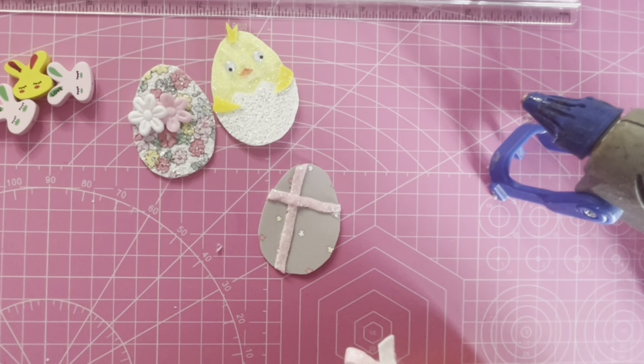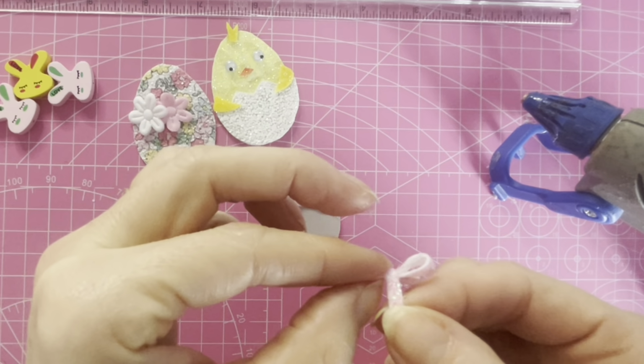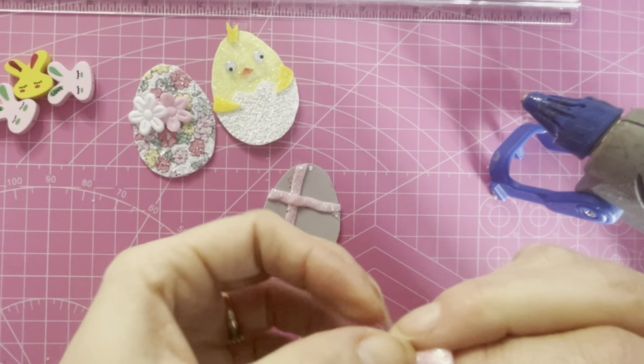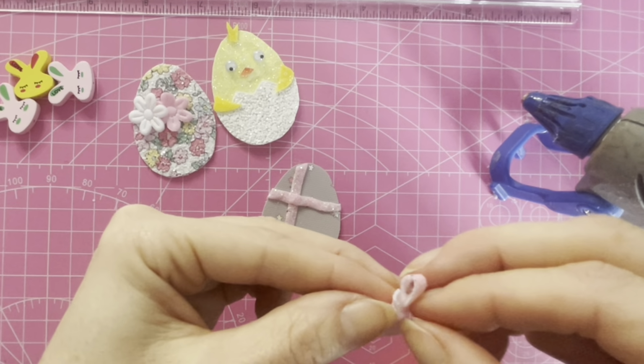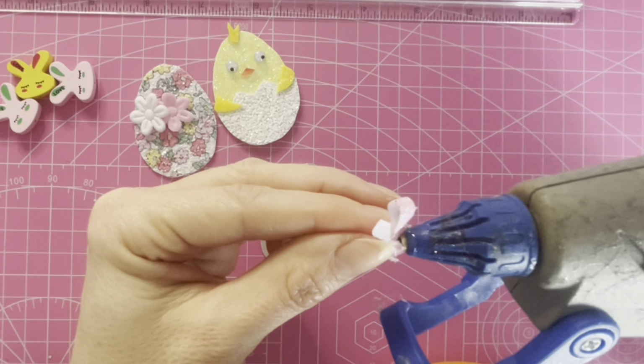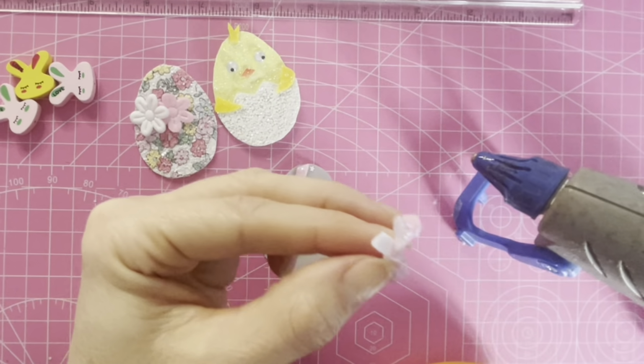So starting on the underside and then bringing it round. Oh, that is just long enough, look. So 2 centimeters was long enough for that. And then finish it down on the underside.